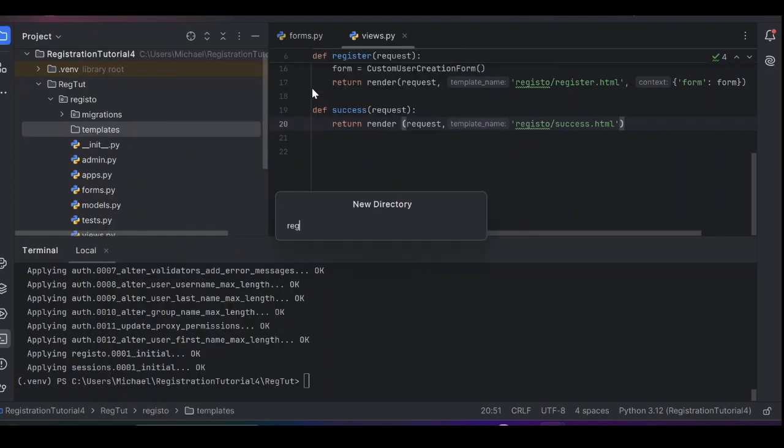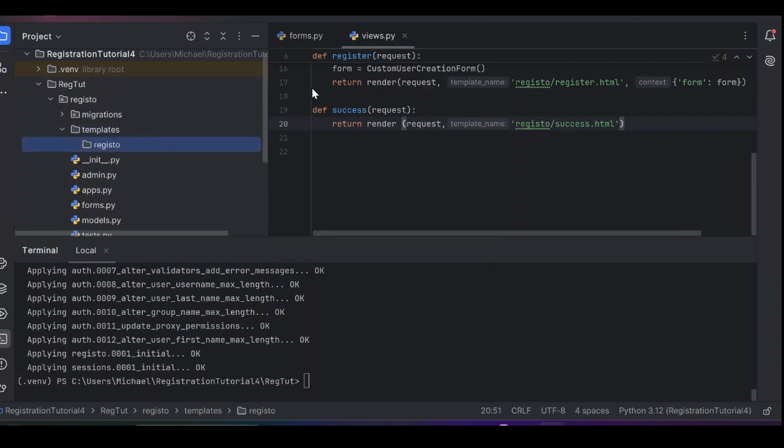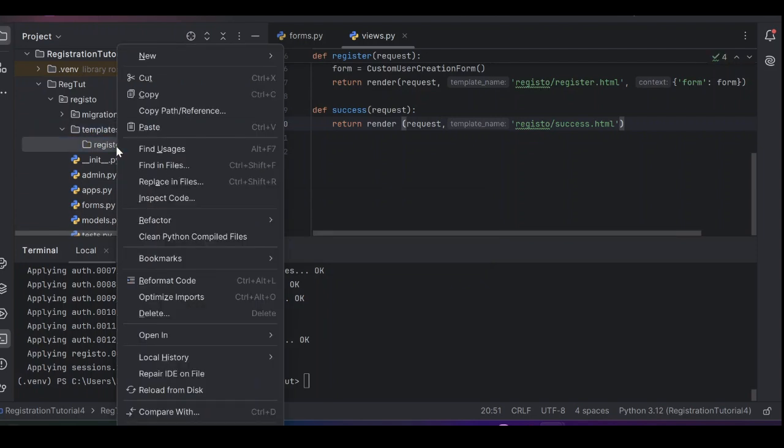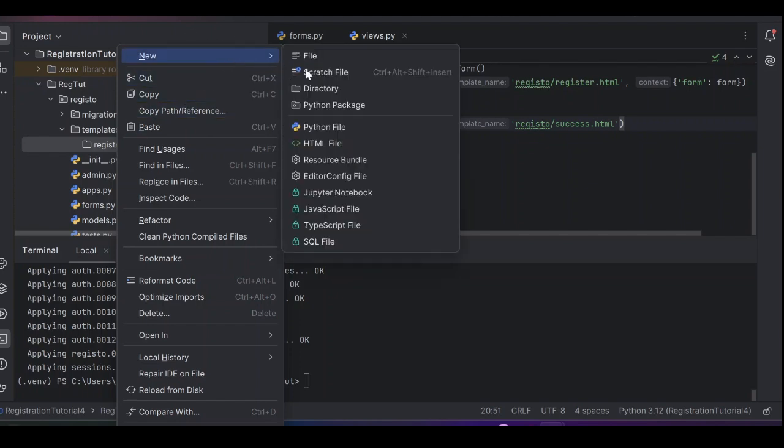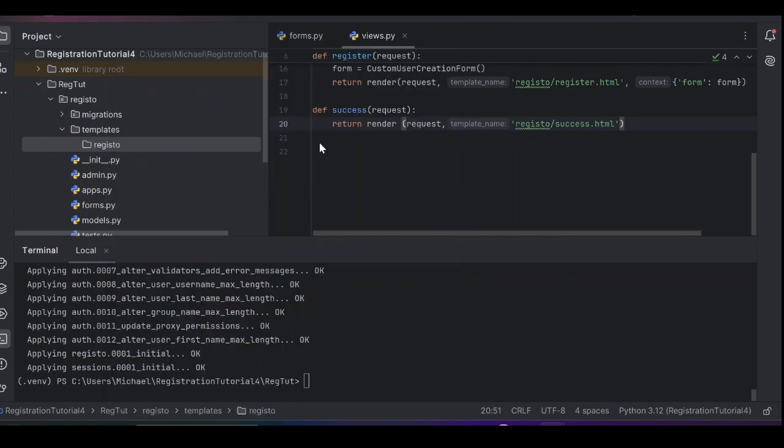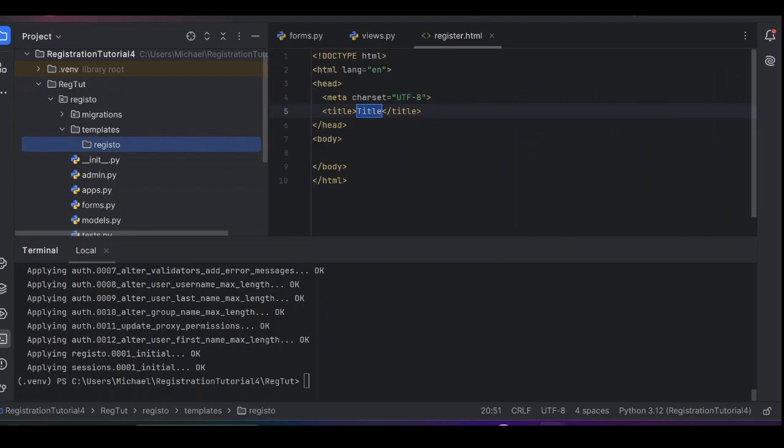I'm going to give it my app's name, register, and in register I will do this, and you guessed right, register.html.